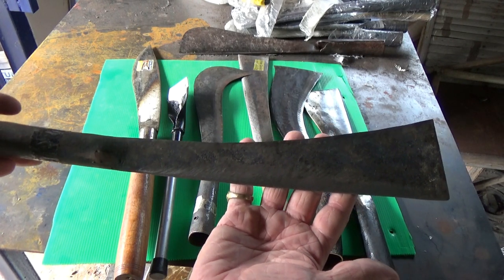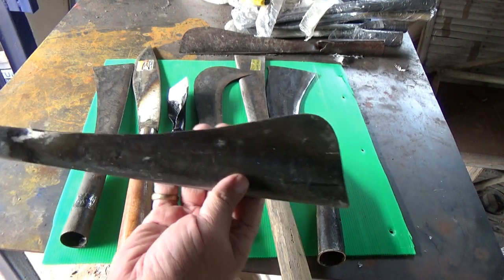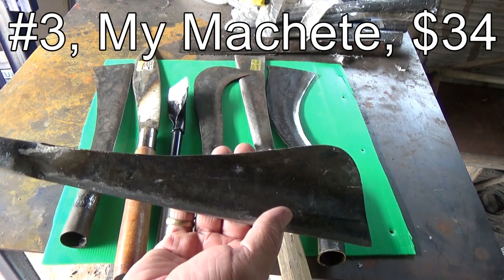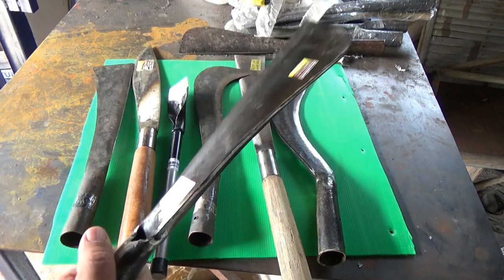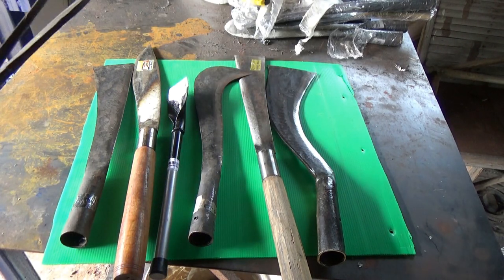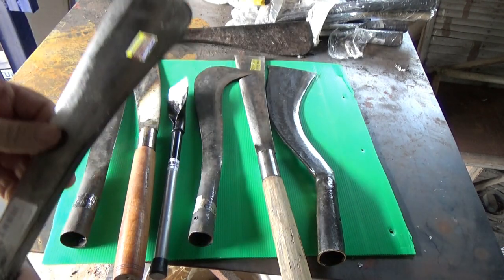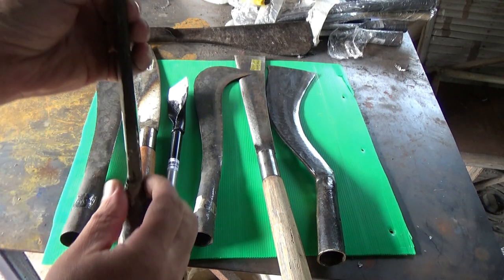But this is the typical machete. I have one. This one's very similar to mine. It's almost as heavy. I don't know what this weighs. There's one here that weighs 650 grams. It might be it. Very similar to mine, same feel. Boy, it's very close, huh? A little bit. You have to remember, these are handmade, so they're all a little bit different.